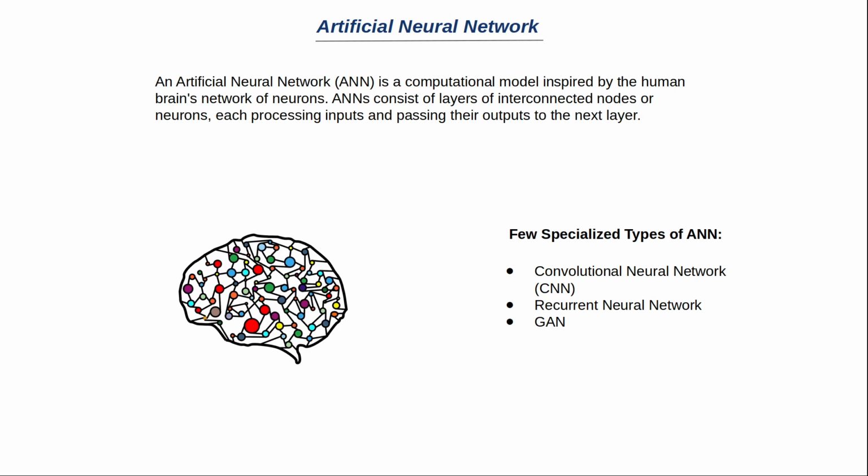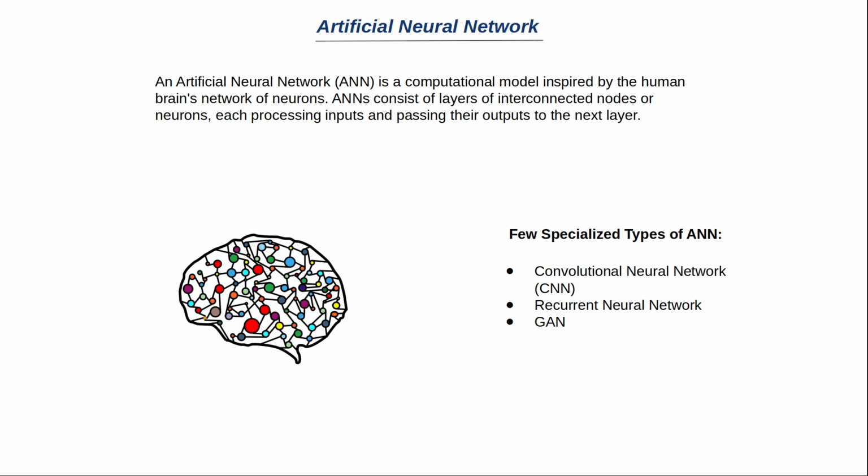So in these kinds of sequential data, recurrent neural network is going to be really helpful. And the other type of neural network is GAN, which is basically used to generate images, right? It's a really interesting kind of model where we could train it with some images, and once it's trained and performing well, it can generate images that are similar to them.